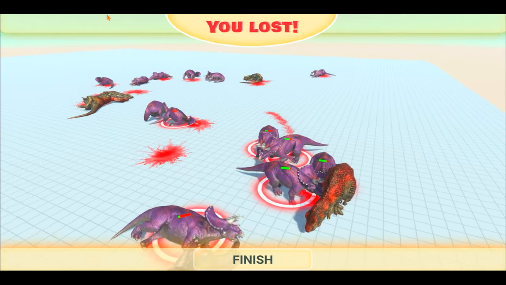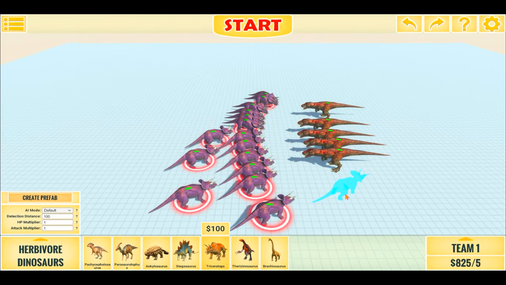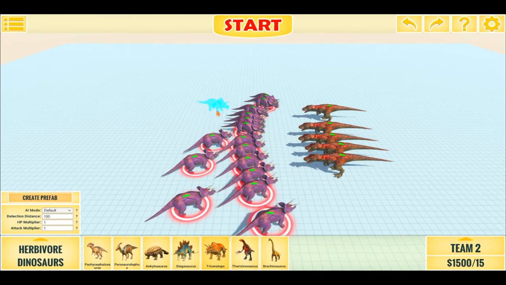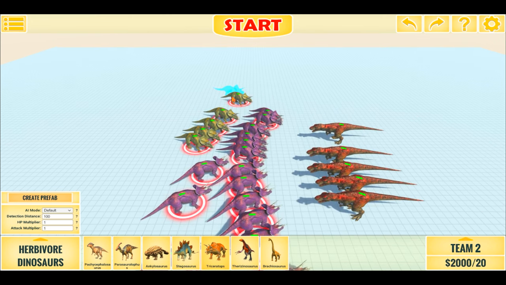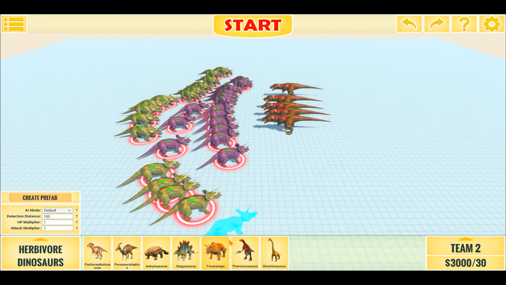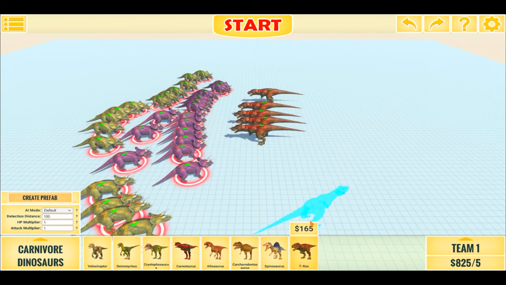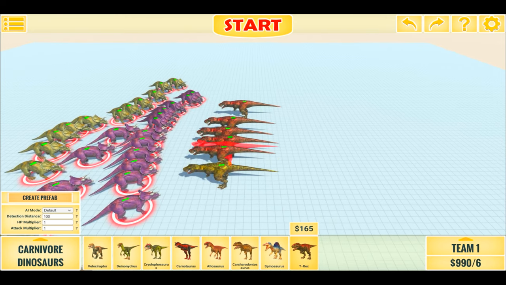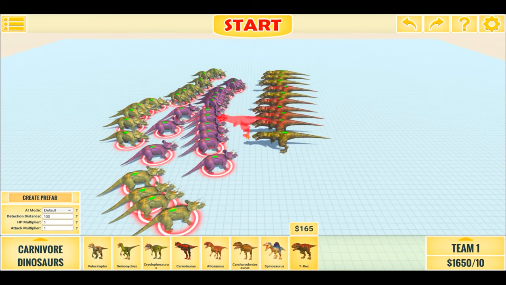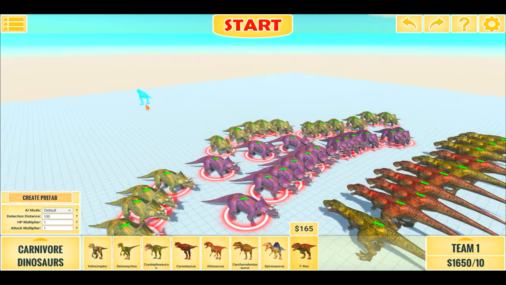So our Triceratops team won with just around 5 remaining, so it was quite close actually. But let's scale this up again. Let's have 30 Triceratopses against 10 T-Rexes, sorry. So they have 3 times as many Triceratopses as Rexes. But this will be a pretty interesting battle.